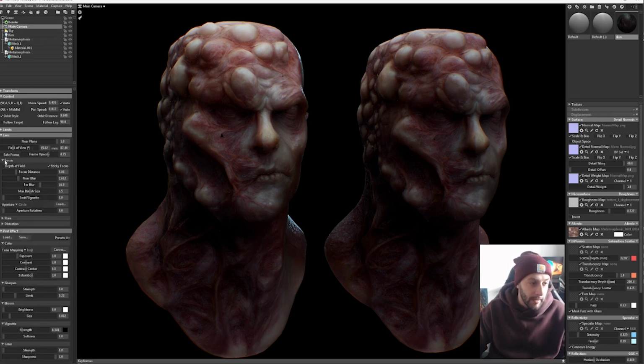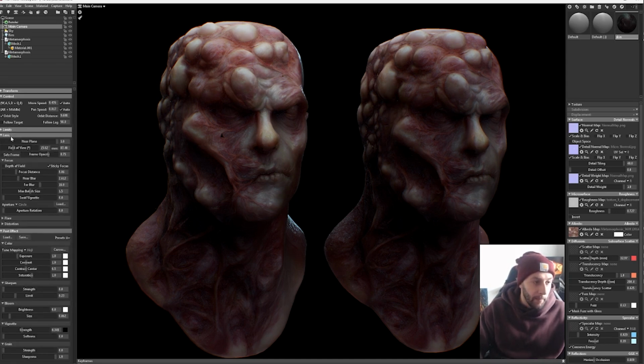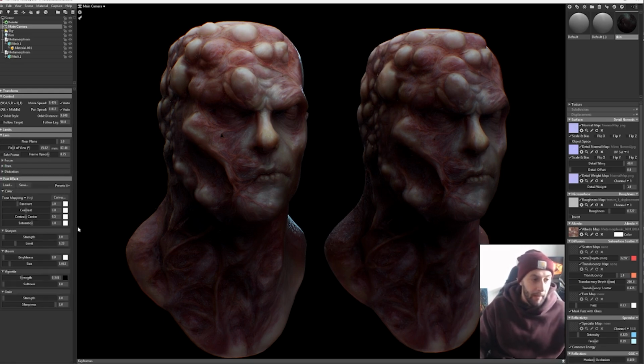So the camera is, once again, subjective. I have these settings. I have limits, obviously keep the limits of use in the viewport. My lens, I normally would have a depth of field to add extra blur, but you can do all of that in post effects, so you can do that in Photoshop. So I don't like to screw around with it that much.